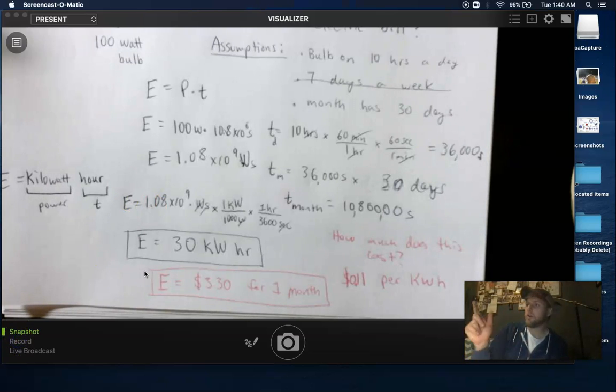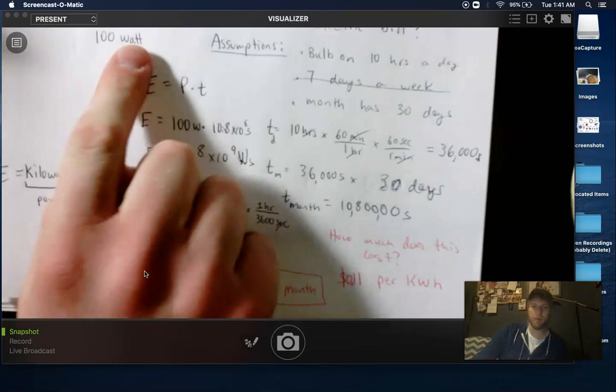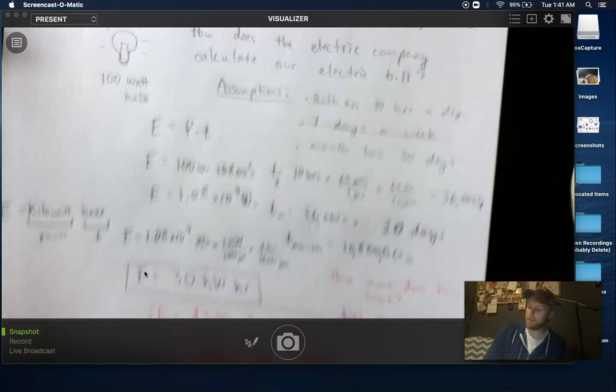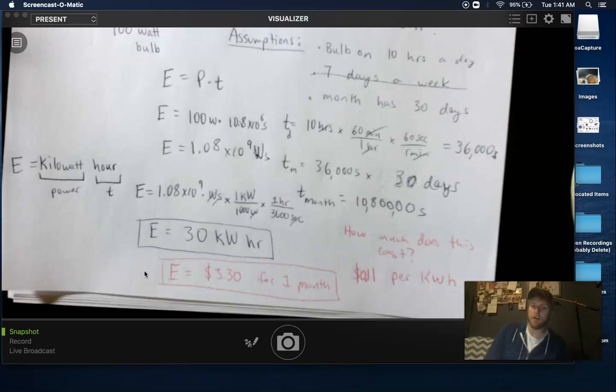So you might wonder, why does the average electricity bill here in Indianapolis, why is it $109? I just ran this light bulb for a whole month at 10 hours a day, which I don't normally do. Well, keep in mind a lot of your appliances, like your furnace, your water heater, heating and air conditioning, things like that, those are much more energy intensive, and those are on all the time.